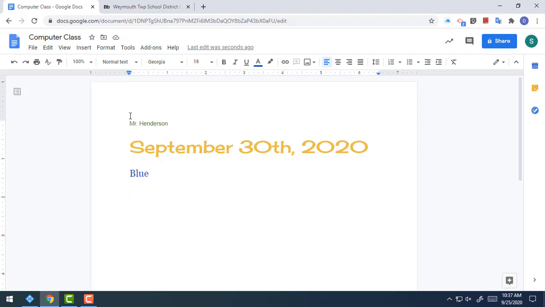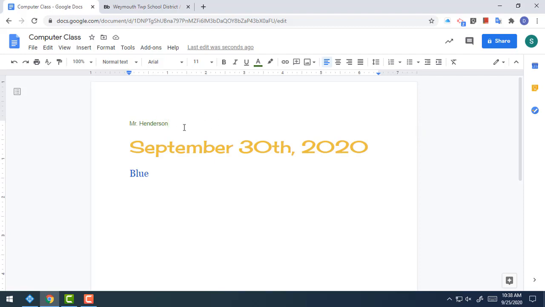Now, what do we notice about the 3 lines that we typed in? Well, we notice they all line up right here. They're different where this one ends, and this one ends. They're all different, but they all start and line up right here on the left. Let's show how we could change that. If we want something to line up on the right-hand side, we're going to change that. And we're going to do that with our name. Our name, we're going to make line up on the right-hand side instead of the left.